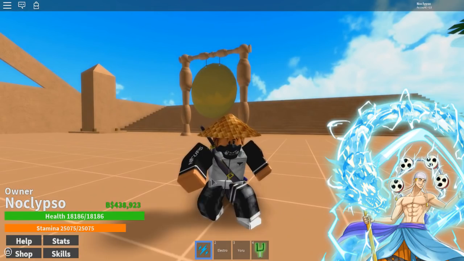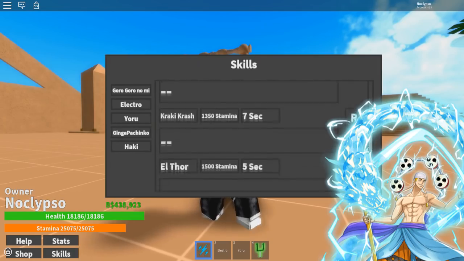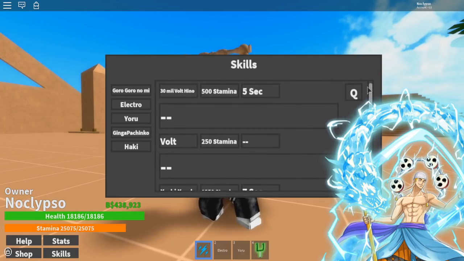All right, guys. Next up is the lightning fruit, which is Goro. And this fruit is pretty cool. Okay, so this one doesn't have the description. But that's fine, guys. That's all right. The game is not finished. Don't forget that. Okay, so basically we got these moves right here.